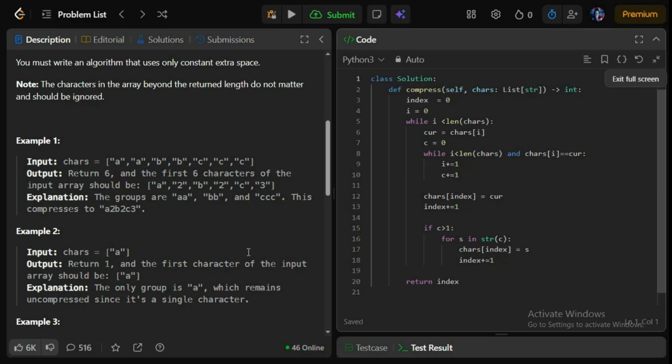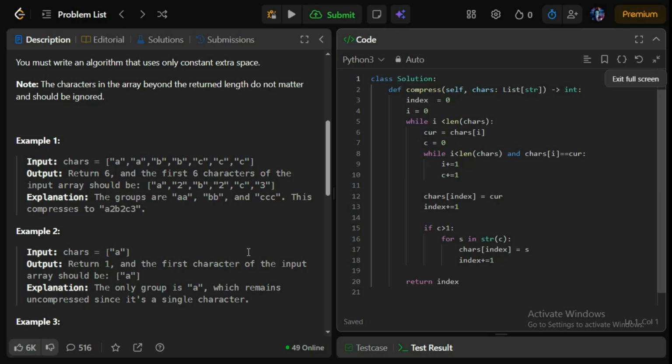Thereafter I have run a loop in which i should be less than the length of our array, and inside the loop I have created a variable called current in which we put the character at index i. Thereafter I have created a variable called c, which counts the occurrences of our character.